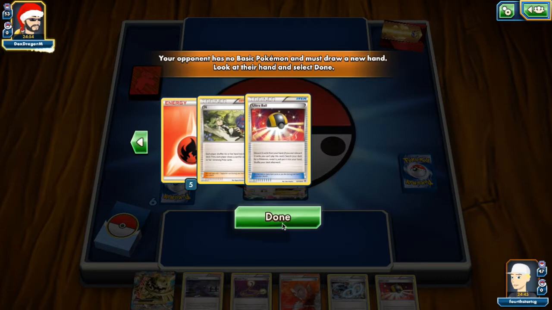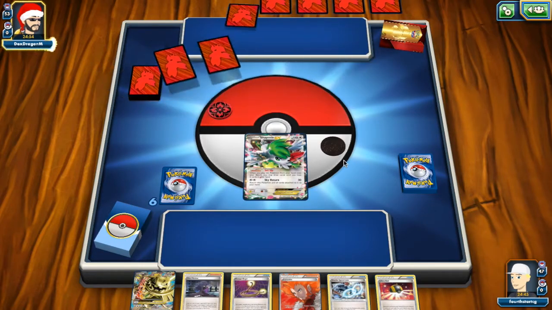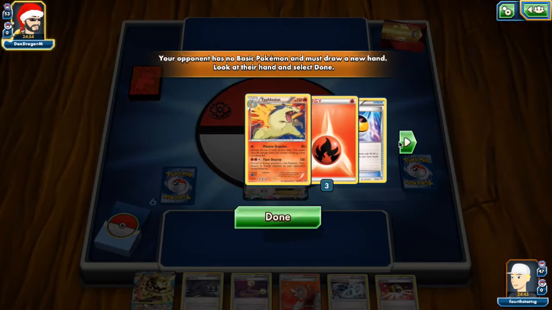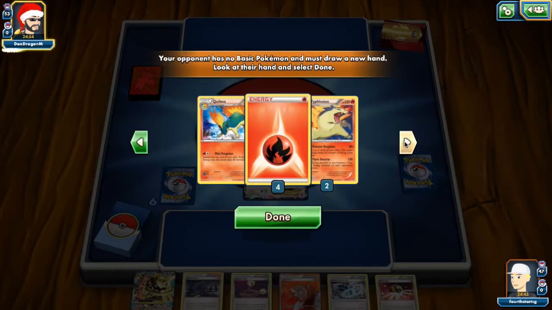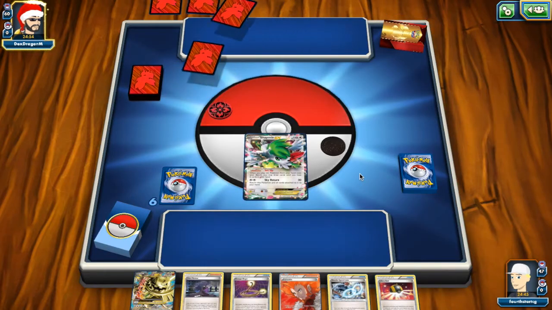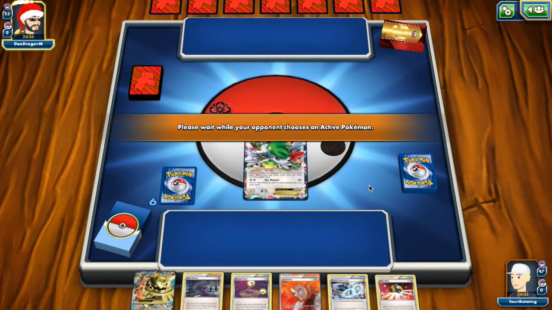But I think we're playing Typhlosion, just because I saw 5 fire energy. Yep, Typhlosion. We are most definitely going to lose to it. I guess the weakness doesn't really matter because they're hitting, I don't know how much, but they're going to keep mulliganing. Hopefully we're going to get some more cards.